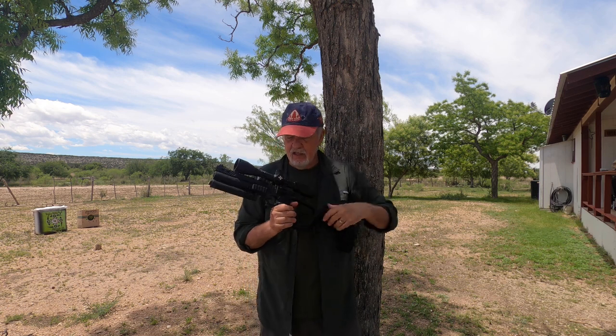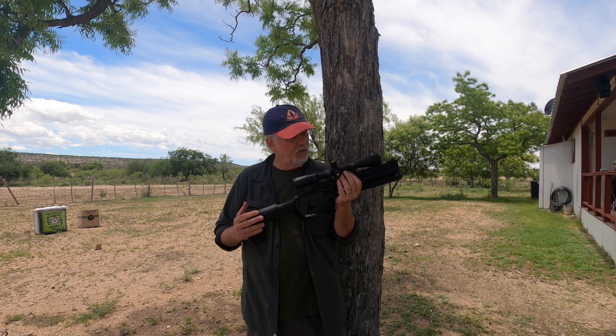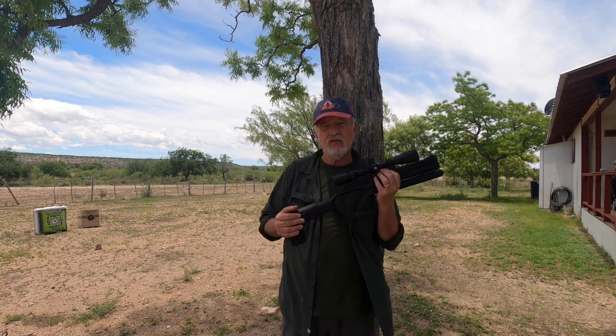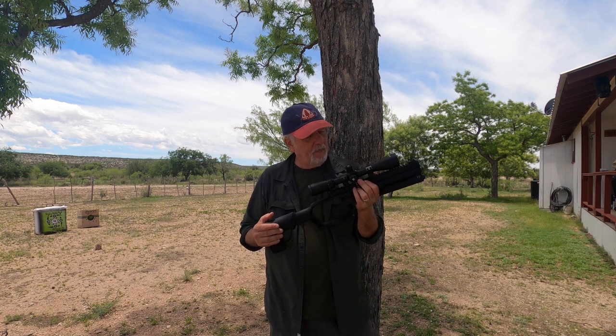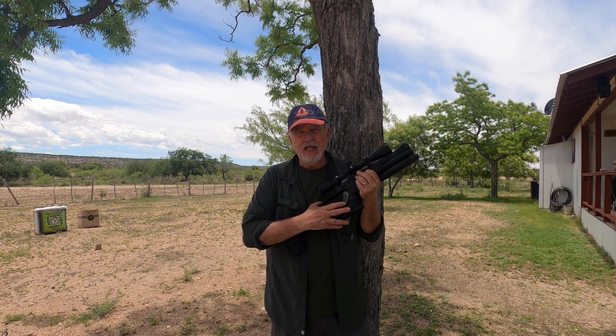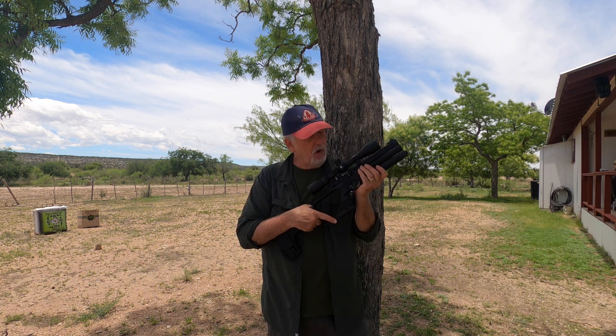Side cocking, it's on the left side, real easy to get to. It's not target accuracy, but I can keep everything in a kill shot at 20, 25 yards on my game. And I've been hunting with it and having quite a bit of success. Been out after cottontail and jackrabbit. So come on out, I'll talk a bit about the gun as we're hunting. I'll tell you what it does well, where it might use a little improvement.